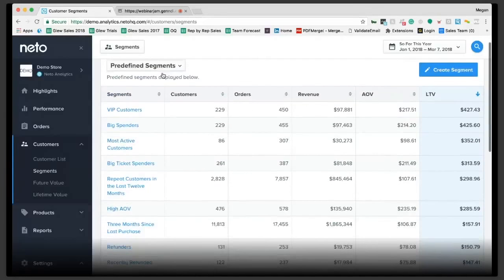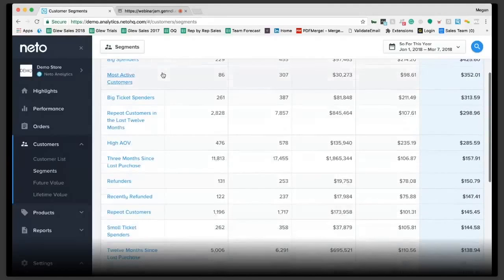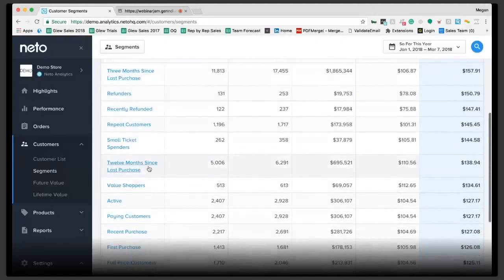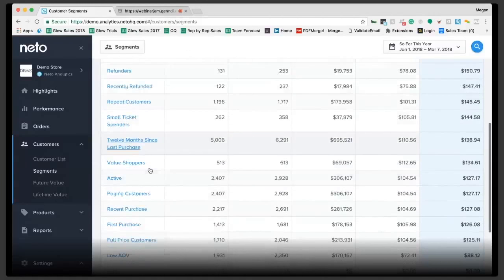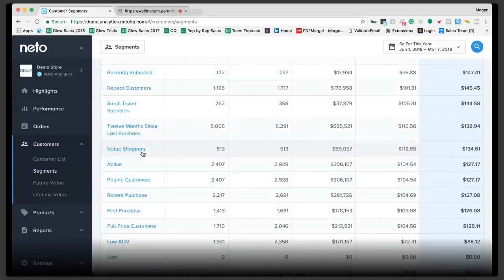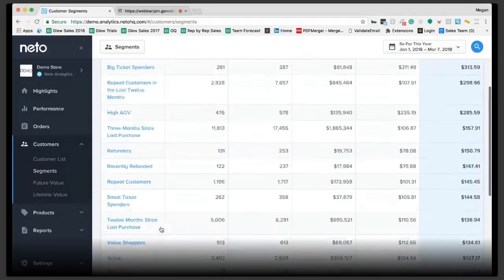Again, these are some of the different pre-defined segments. You can see a lot of opportunity. You'll notice too, people that haven't purchased in 12 months. You'll see value shoppers. Those are customers that have only ever purchased using a discount coupon, versus your full price customers who have never purchased using a discount coupon. I always say to my customers, pitch to your customers. Instead of offering your full price customers a discount coupon, perhaps if you release a new product, you give them access to see the new product first. So all kinds of different things that you can do with the preset segments.